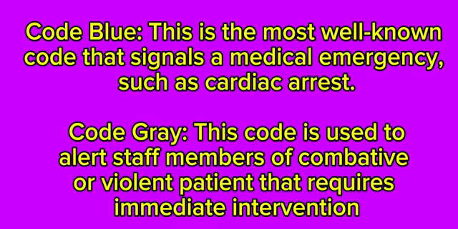First, we will discuss code blue. This is the most well-known code, and it signals a medical emergency, such as cardiac arrest. Code gray. This code is used to alert staff members to a combative or violent patient that requires immediate intervention. These two codes are used for different emergencies. One is for arrest and the second one is for violence.